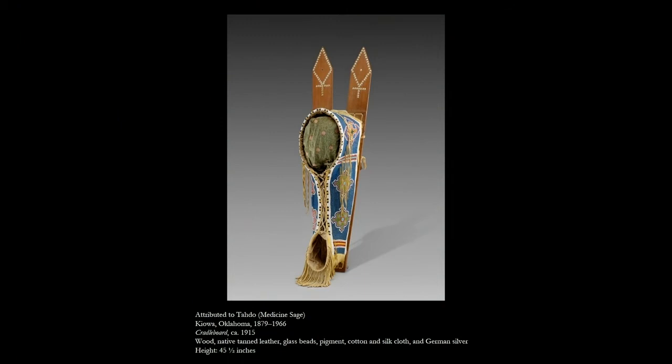The cover, the hood, is lined with rawhide, so that if this happened to fall forward off the teepee or fall off a horse or fall off a tree, where it might be hung so the infant could watch the mother work, doing hides, gathering berries, that sort of thing, it could fall forward and the child would not be hurt. So it was a great way of moving your child and having your child with you if you were a nomadic culture. But again, these objects, like the headdress that I've just shown you, became prestige objects. And there are people that make them today and make them for their children or their grandchildren or nieces or nephews.